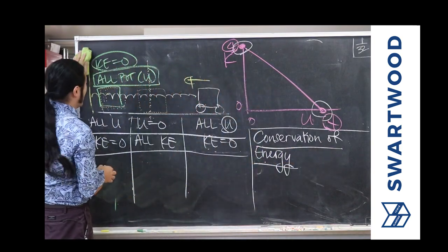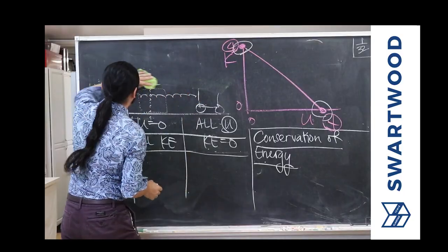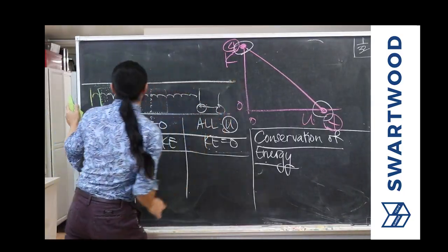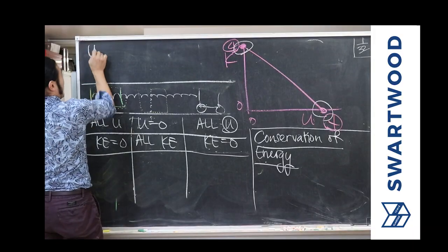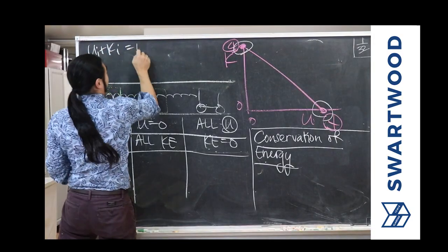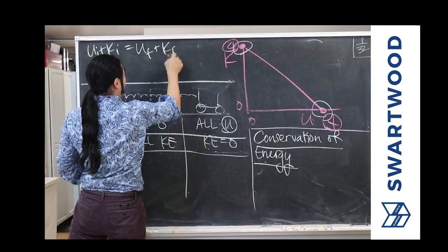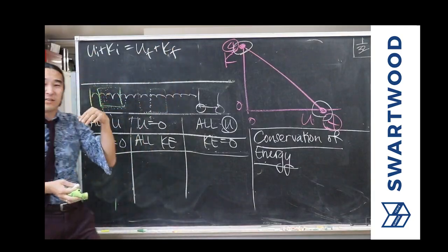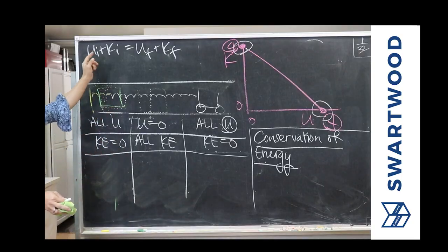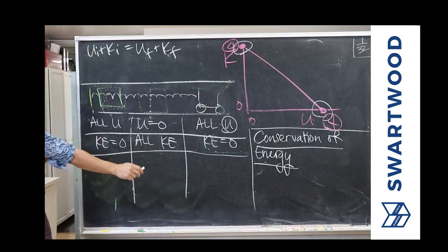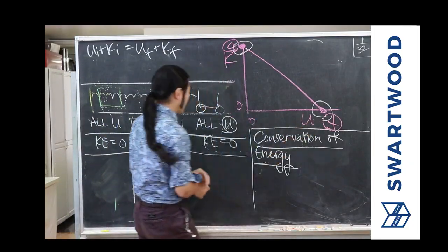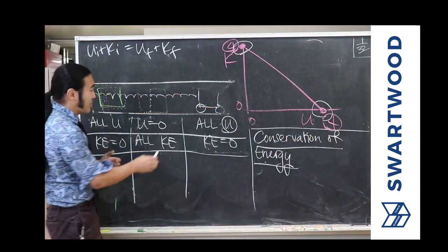All right, so now I'm going to write across the top, and we're going to get exactly what we need. So let's do this. So conservation of energy, what you start with, potential plus kinetic. If no one's messing with you, it's the same, right? Potential plus kinetic. So if you're not losing energy to, say, friction, and if no one's doing work from the outside, then what you start with is what you end up with. Okay, so let's pick a place here. So maybe in the beginning, you're all potential. It doesn't really matter which end we pick. I'm going to pick this end.